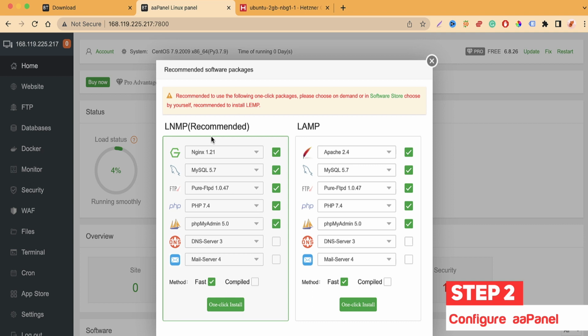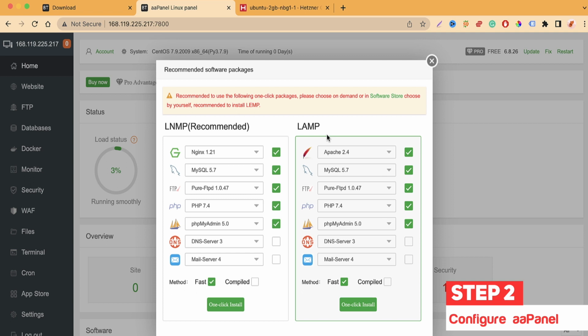But I request you, if you are not familiar with the Nginx, then please go with the LAMP version, which is the Apache. But Apache is very slow. But if you want to come along with me, because I am using Nginx from past 2-3 years, and my websites are loading so fast, and all the processes have become so fast and easy, and it's also lightweight, so it just supercharge your website.